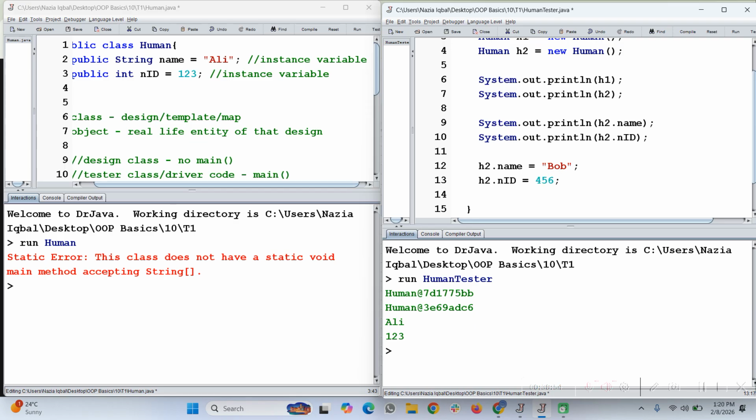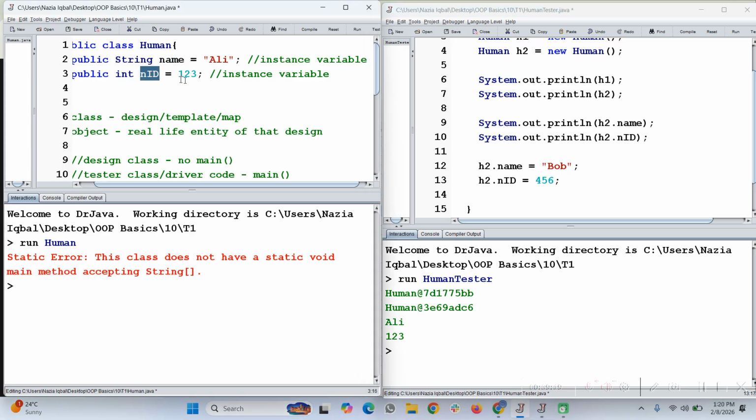Okay. Can anyone tell me, I have just updated the name of the h2 object, but will it update the name of the h1 object automatically? Or will the name of the h1 object remain the same, Ali? It will remain the same. This is basically the benefit of using OOP, because using OOP, we are using basically two variables.